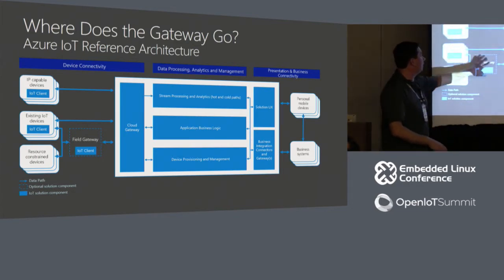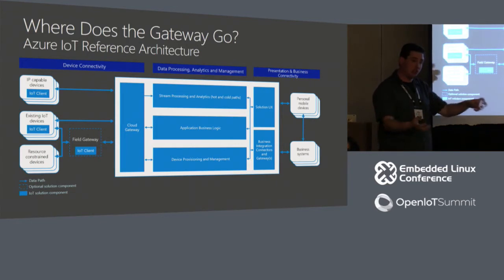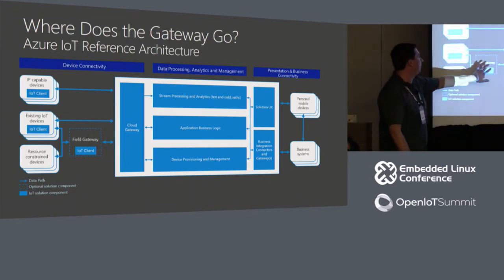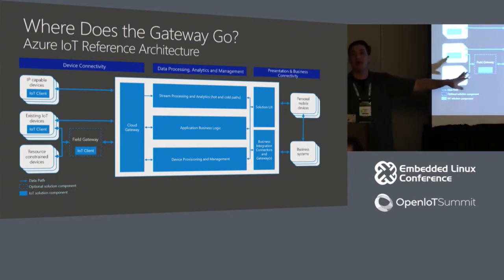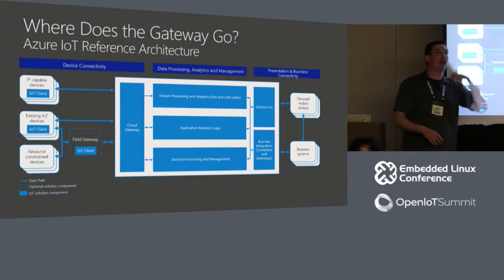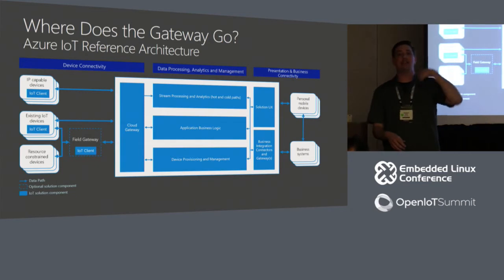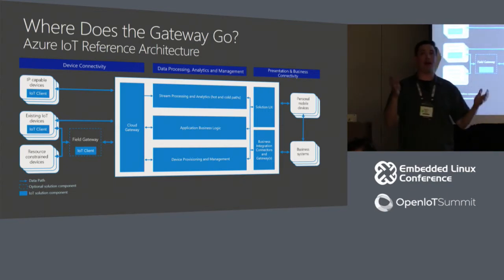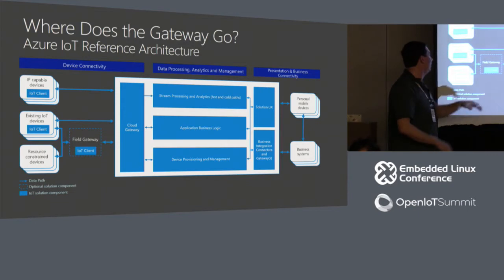We have an opportunity to collect those pieces of information, use those devices, and send their data up to the cloud. And how we're going to do that is by dropping a field gateway. That field gateway is going to act as a client to the cloud. Okay? It's going to have an SDK on it. It's going to have some client that's going to allow it to send data to a cloud. Could be any cloud. I would hope that that's Azure, but it could fundamentally be any cloud.